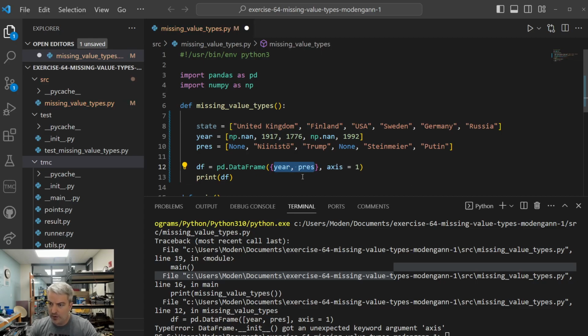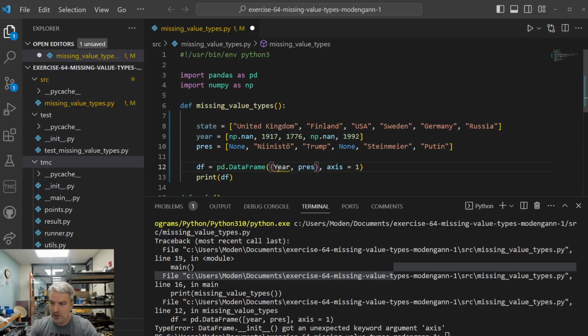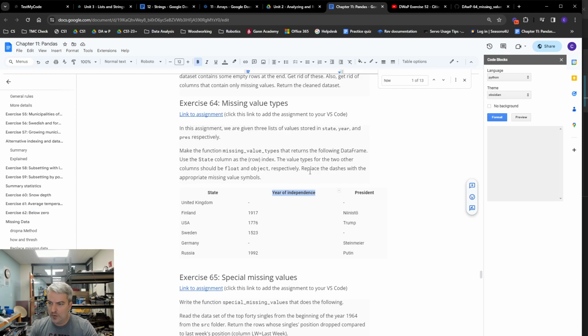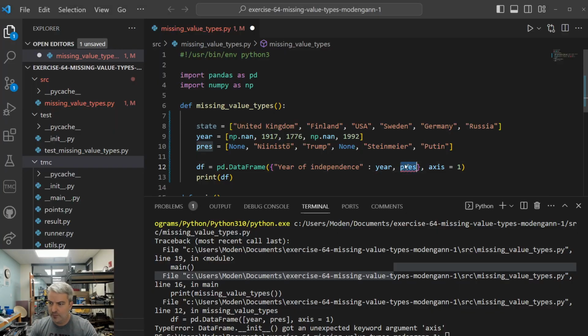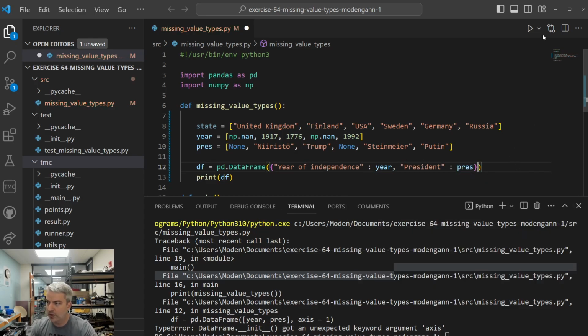And then we want to do this as a dictionary. What's it called? Year of independence. Let me just copy this. Do quotes, year of independence, and it's going to point towards year, and then we're going to say president, and we're going to say pres. I don't need to do the axis is equal to 1.